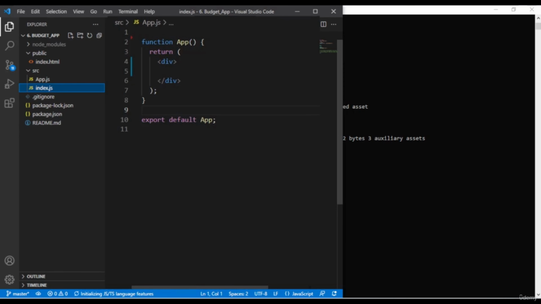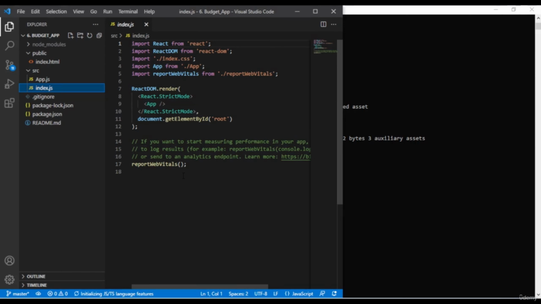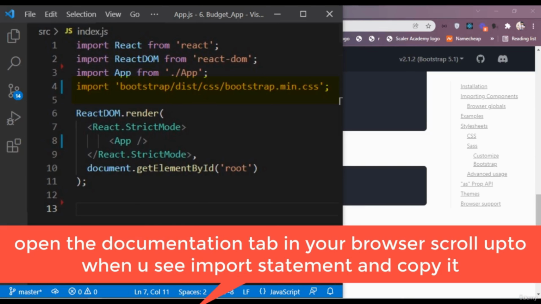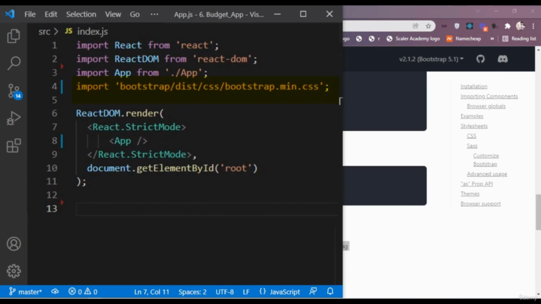Now to use the CSS over here, we have to import the CSS too. To import it, you can scroll over the page in the browser, go to globals, then example, and then comes the CSS. So this is the main import statement. I will copy this CSS import statement, go to our code editor, and paste it inside our index.js. Because this index.js is mainly rendering our App component into our default browser, I will import it over here so that the CSS is available to our App component and everything inside the src folder. Now I will save it. Now Bootstrap is successfully installed and imported in our project.